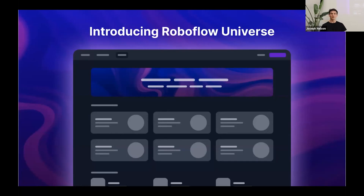As Brad shared, RoboFlow Universe comes with the ability to create a public workspace where you have access to all the advanced features of RoboFlow Pro: advanced augmentations, the ability to train models on hosted GPUs, deploy models directly to your application via web-hosted API or on-device, automated model-assisted labeling through automated annotation, and the ability to share and collaborate with team members — all in pursuit of making it easier and more accessible for anyone in the world to get started with computer vision projects.